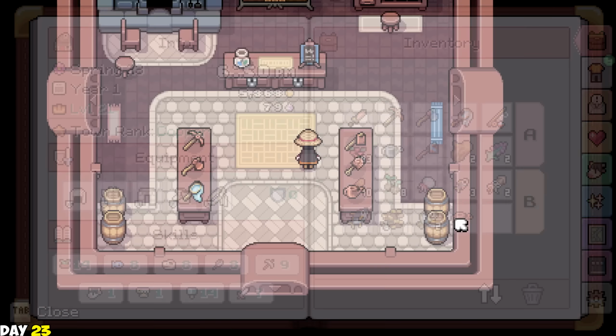Both of them don't need to be replanted. They'll just regrow if I keep watering them. I then made myself an iron axe and an iron fishing rod. Then I went to see Adeline and Ayland.